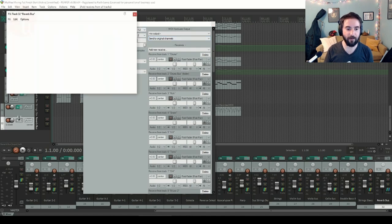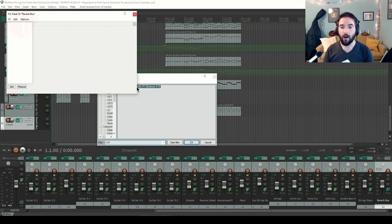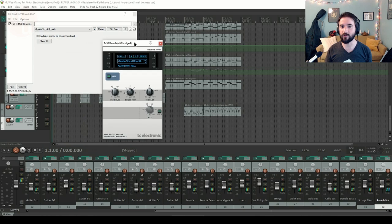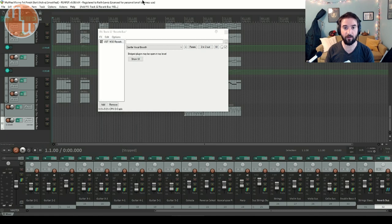But what I'm going to do is add a reverb to this channel. I'll use my M30. I find that it's most effective to use a room-style reverb as opposed to a plate or any kind of fancy reverb that adds a lot of character. You certainly can do that if that's the sound you're going for. I just find the most consistent, more subtle effects come from a room sound, because I'm not looking to heavily color the audio. So let's listen to that. I leave it set to 100% and I control the mix with the fader on the channel. So let's listen to what that did.